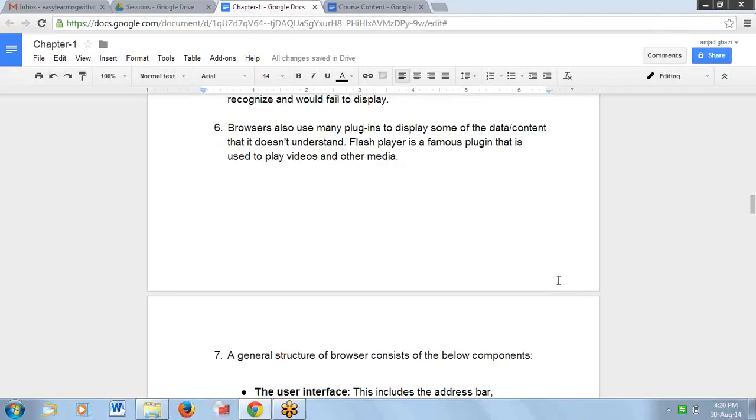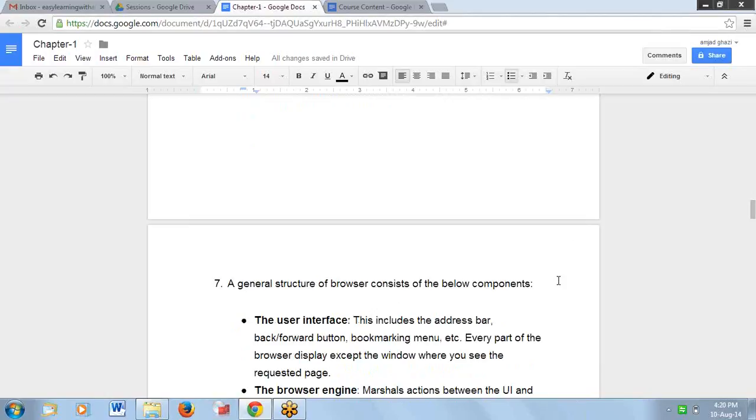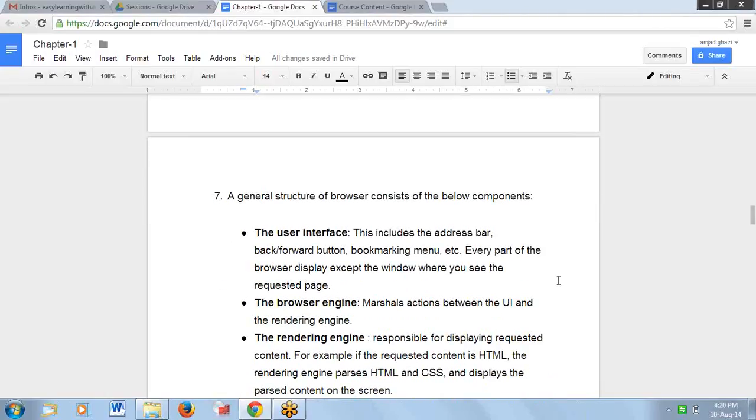So if you look at point 6, it says sometimes browsers also use plugins to display the content जो server ने भेजा है, क्योंकि उसको खुद में क्षमता नहीं होती है वो कुछ चीजें करने की, उसके लिए हम प्लगइन्स भी इंस्टॉल करते हैं कई बार। जैसे फॉर एग्जांपल फ्लैश प्लेयर इज अ वेरी फेमस प्लगइन दैट इज यूज्ड टू प्ले वीडियोस एंड यू हैव यूज्ड इट रिग्रेसली, सो इट्स एन एग्जांपल ऑफ अ प्लगइन व्हिच अ ब्राउजर यूजेस, राइट? या, so it's a third party thing you install, it's called a plugin you install into a browser so that your browser is able to do things which it cannot ideally do, it cannot do it without that particular plugin. So that is what the purpose of the plugin is.